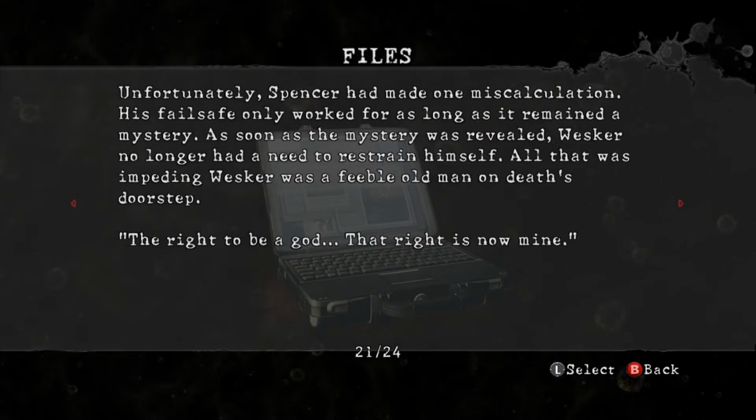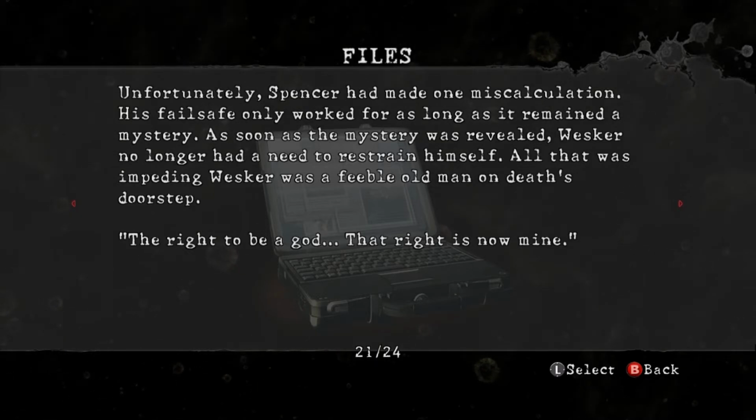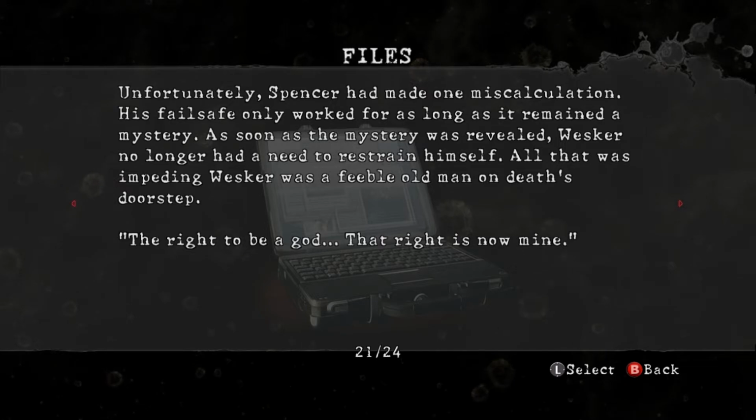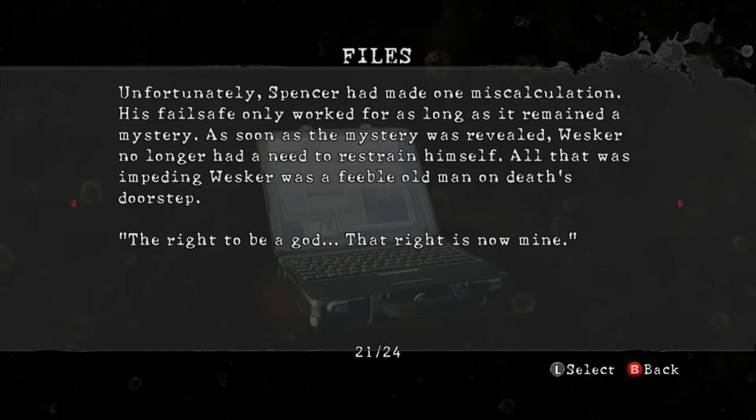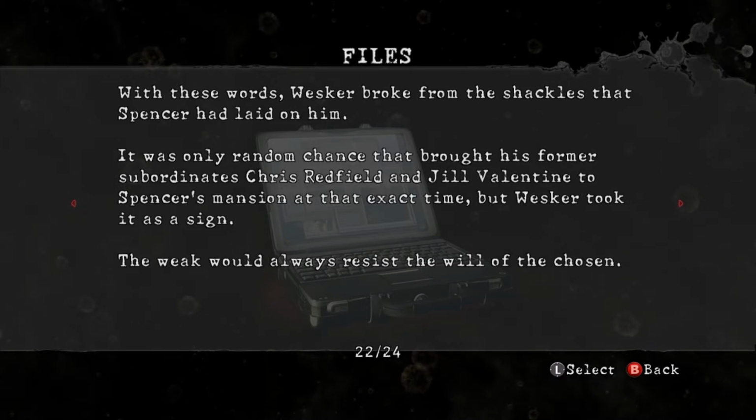Unfortunately, Spencer had made one miscalculation. His failsafe only worked for as long as it remained a mystery. As soon as the mystery was revealed, Wesker no longer had a need to restrain himself. All that was impeding Wesker was a feeble old man on death's door. "The right to be a god, that right is now mine."